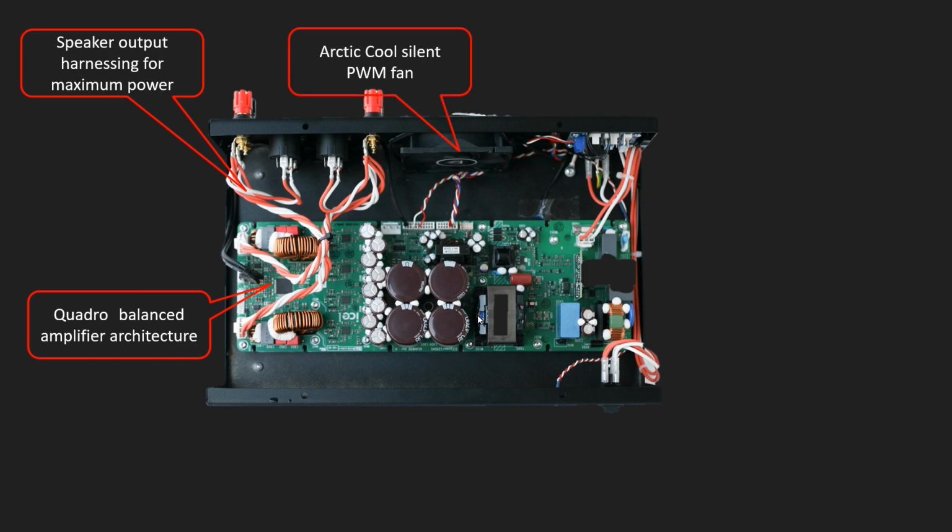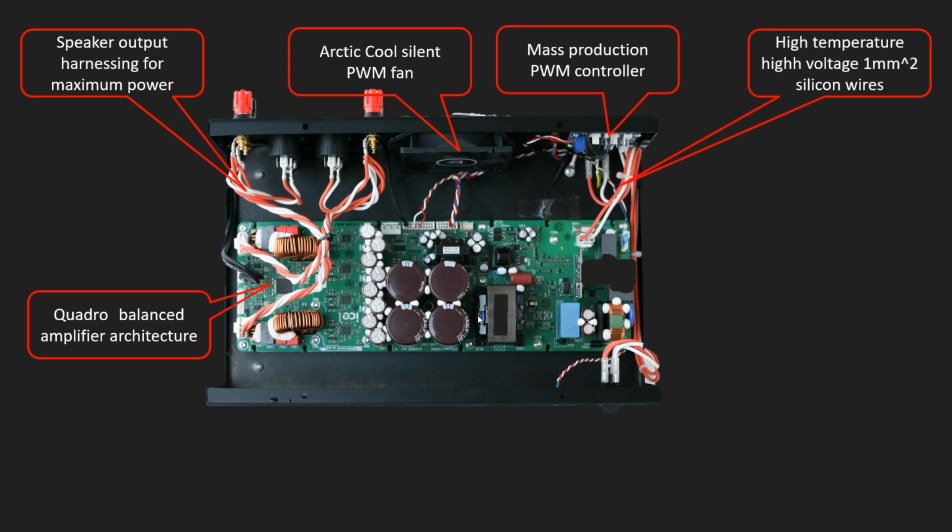German manufactured Arctic Cool PWM silent fan with lifetime operations resources optimized for minimum airflow noise. PWM controller from PC industry. Boards are manufactured in large quantities and have a great price-quality ratio. High temperature, high voltage 1 square millimeter silicon wires.